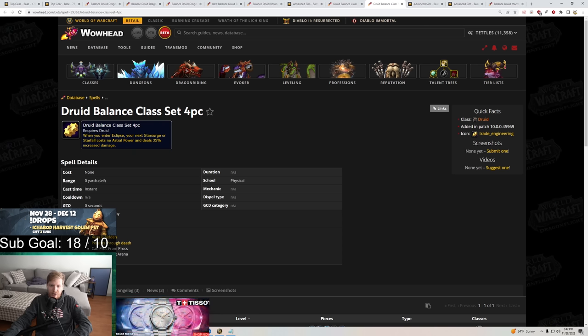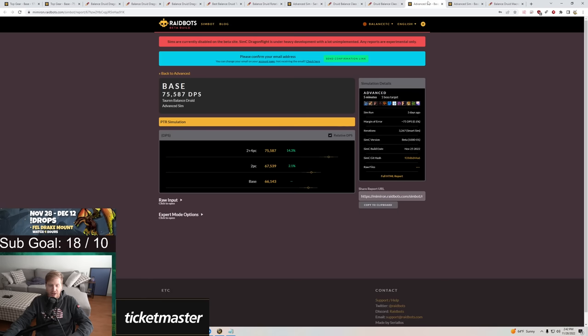Now you may ask, okay, whenever you enter Eclipse, am I supposed to use the 35% buffed Star Surge, or am I supposed to use the Starfall? The answer is, in pretty much every single situation, you use the free Starfall, because as it turns out, 50 Astral Power is better than 40 Astral Power for a free spender.